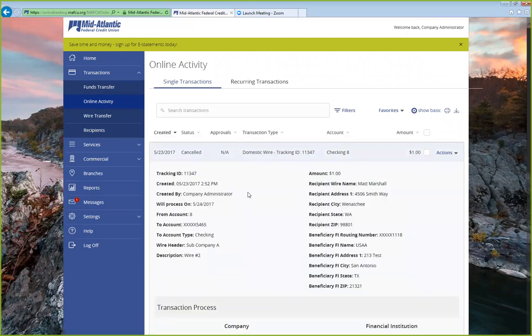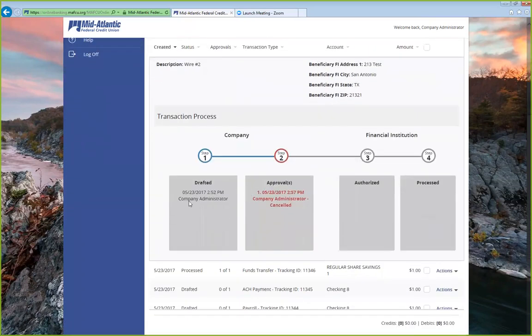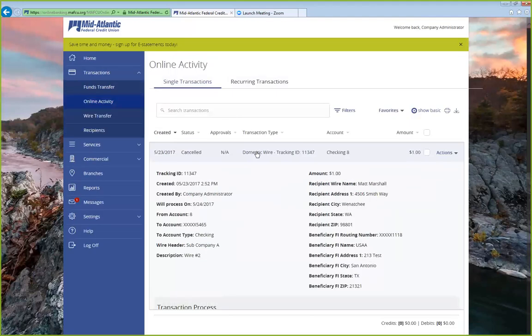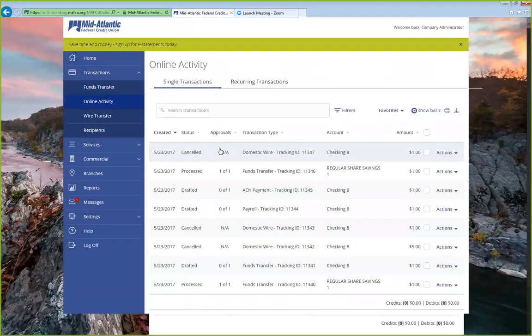And if I were to open that, I would come down and I would see that the company administrator drafted it and then the company administrator canceled it, thus removing the ability for it to go over to the credit union for any kind of service. So a handy part of the software to be able to go and manage transactions as they've occurred or take action on ones that are waiting. You may have employees who can draft. If you're an approver, this is where you would come and take care of those transactions. So kind of rounding out the standard functionality that we might see in executable transactions off of our accounts.